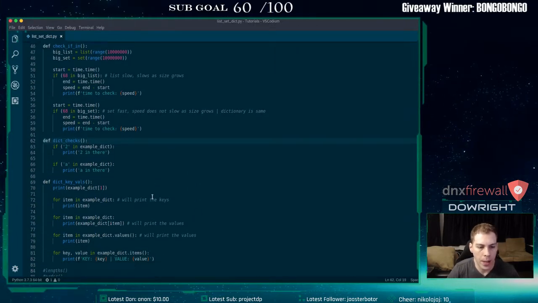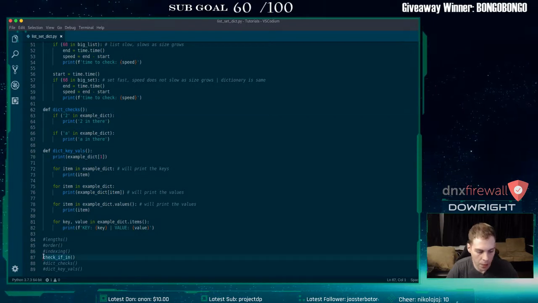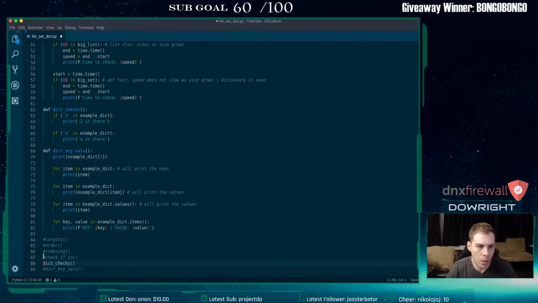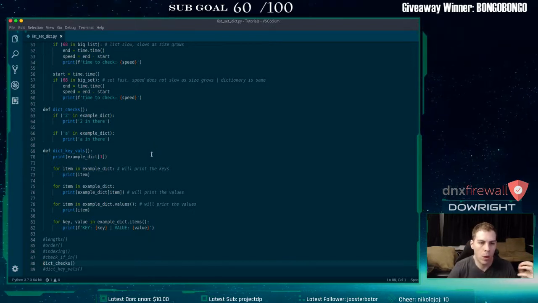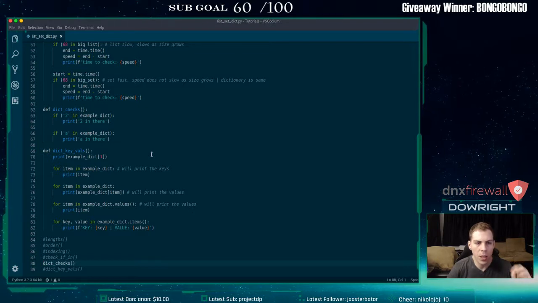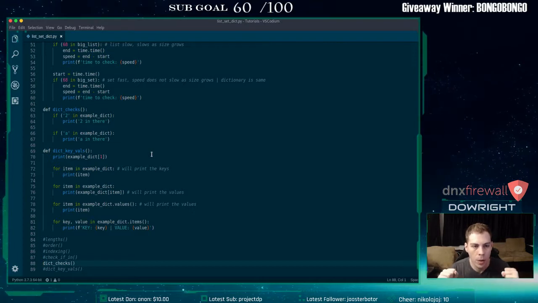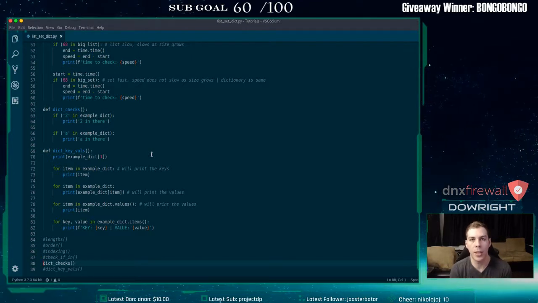For the next 2 pieces, it's related specifically to dictionaries. Since these are like the odd ones out, there's a little extra things you need to know about them. Mainly for similar reasons to how when you are doing that thing that looks like indexing a dictionary, you're getting the value. You're using a key to get a value. When you check if something's in a dictionary, you're checking to see if a key is in there.